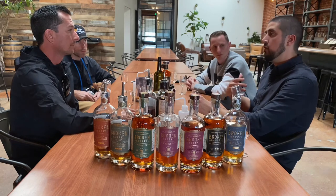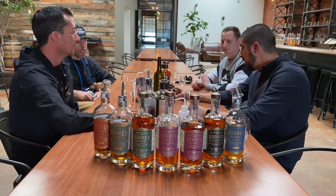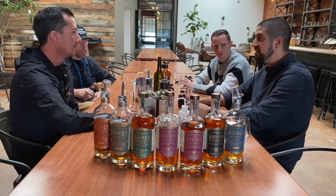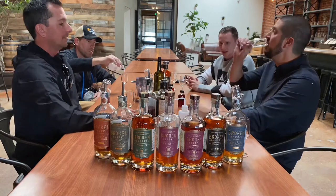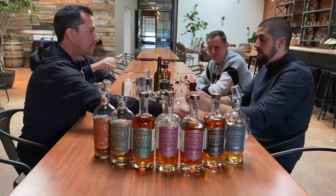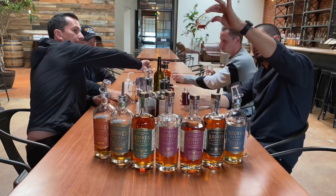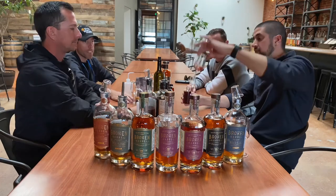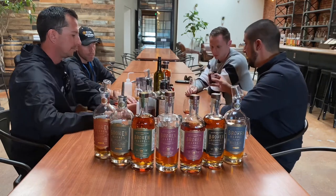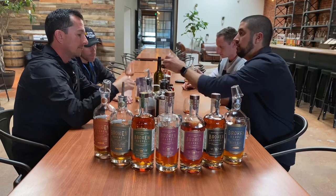When you leave it in that barrel for 12 years, it really evolves. I like it because it's still very receptive to the flavors of a second barrel finish. I want you to try it with a ruby port as well. You saw the ruby port barrels outside — they're basically bleeding wine, still wine sitting at the bottom. We made this the next day from when we received the barrel, so the barrels were a little on the wet side. If you look at the color, it's almost red — it almost looks like red wine. This is a 2014. I'll let you guys try the 2007 next so you can taste the difference of the 12-year versus the five-year.